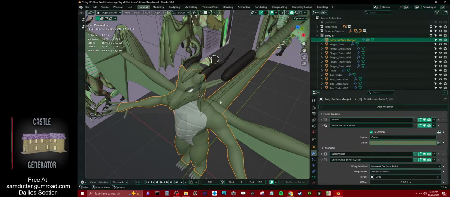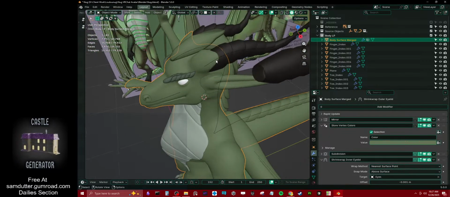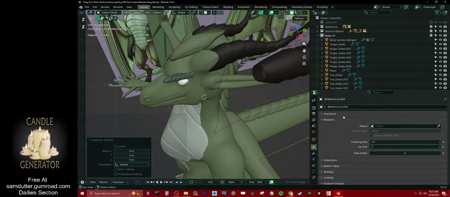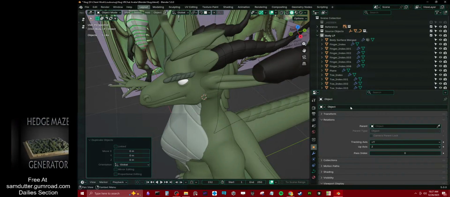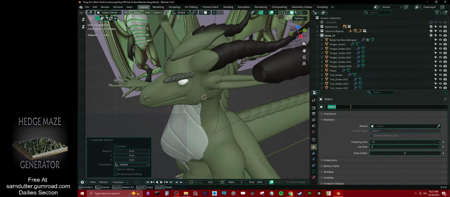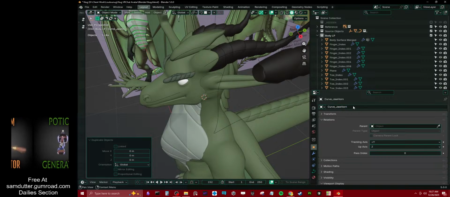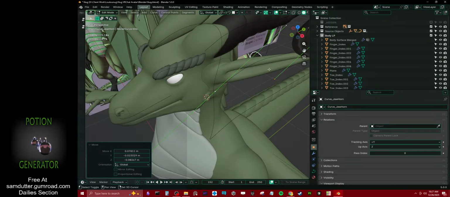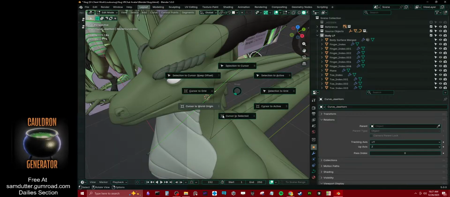Cursor right there. We'll take this one, duplicate, rename this. Will now be curve. Yeah. Curve. Jaw. Spike. Horn. And we'll put this one at the cursor.